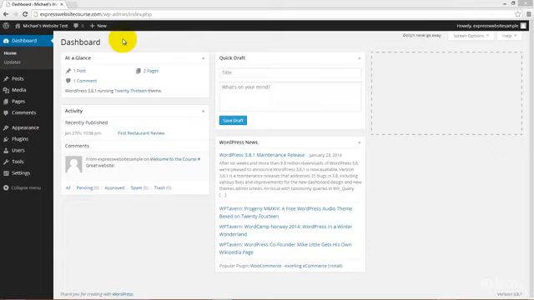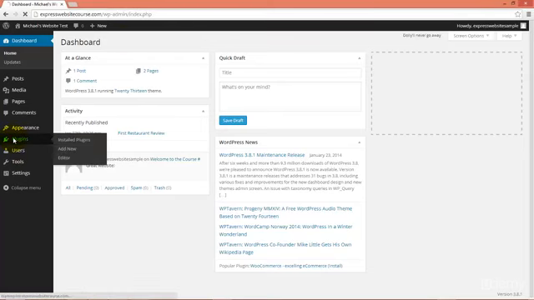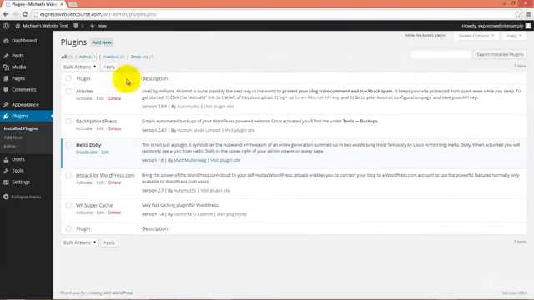So now I'm going to show you how to find plugins, add plugins, and where plugins show up. So let's first click into plugins. What you'll notice is that I already have 5 plugins here, and depending on your installation of WordPress, these may have come with your installation of WordPress. But anyways, this is the area where you can activate or deactivate your plugins.